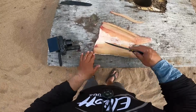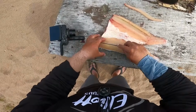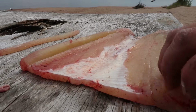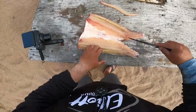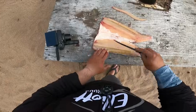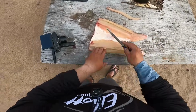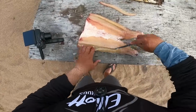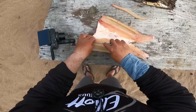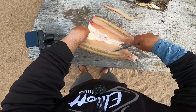Same thing on the other side now, except you're cutting towards yourself. So you cut on the top of it. One more just to make sure. And just feel, click, click, click. And then cut down on top of the bone. I find it better to cut this way with the Y bone, because that's kind of the way it flows, than it is to cut, say, against it. You always want to pull your knife. You never want to push your knife. A good friend of mine says, people aren't bad at cleaning or filleting a fish. They're just bad with a knife. You need to learn how to use a knife before you can clean a fish. And he's right.